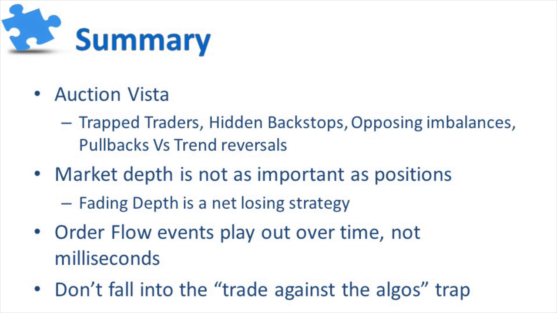Okay, the context is really important, as is the type of move you're trying to capitalize on, because the end of a pullback, as I say, is often characterized by a lack of activity, where the end of a trend is usually characterized by a sequence of events, any of which can be your cue to enter the market, depending on your risk tolerance. Now, the market depth information can help as a heads up, but trading against large depth on its own is absolutely a net losing strategy. And I know people are saying to do that, but just try it on sim if you don't believe me. So the order book gives us a good heads up, but it shouldn't be taken too seriously in terms of giving specific signals on its own.